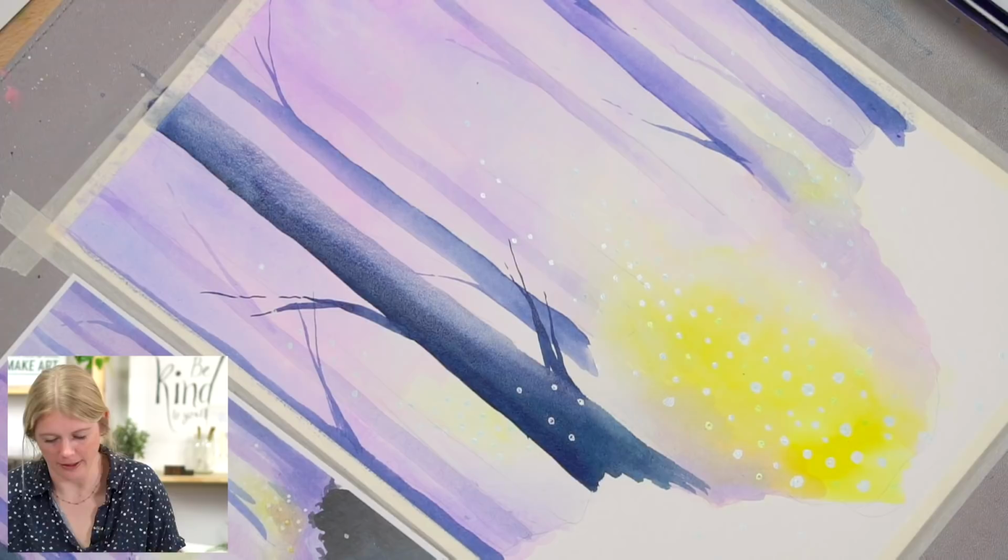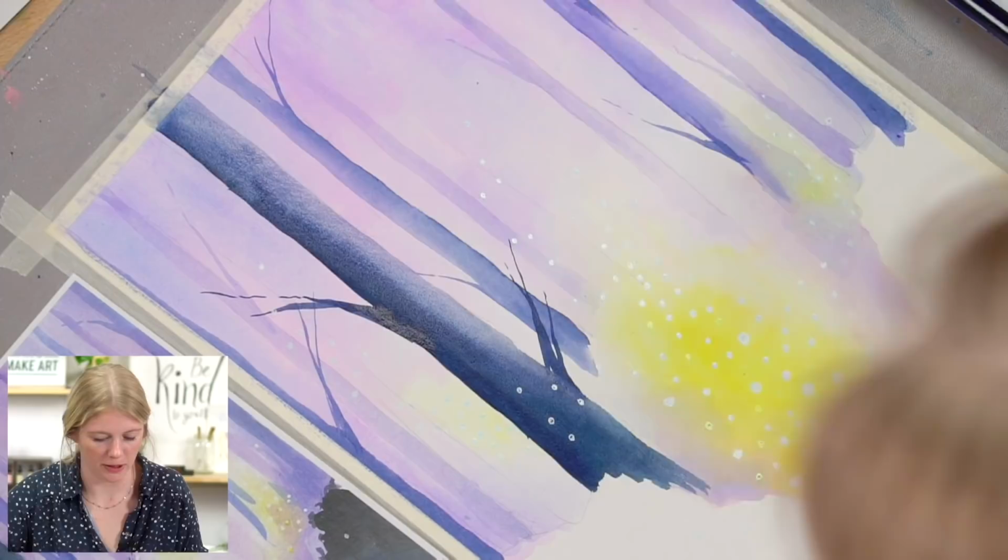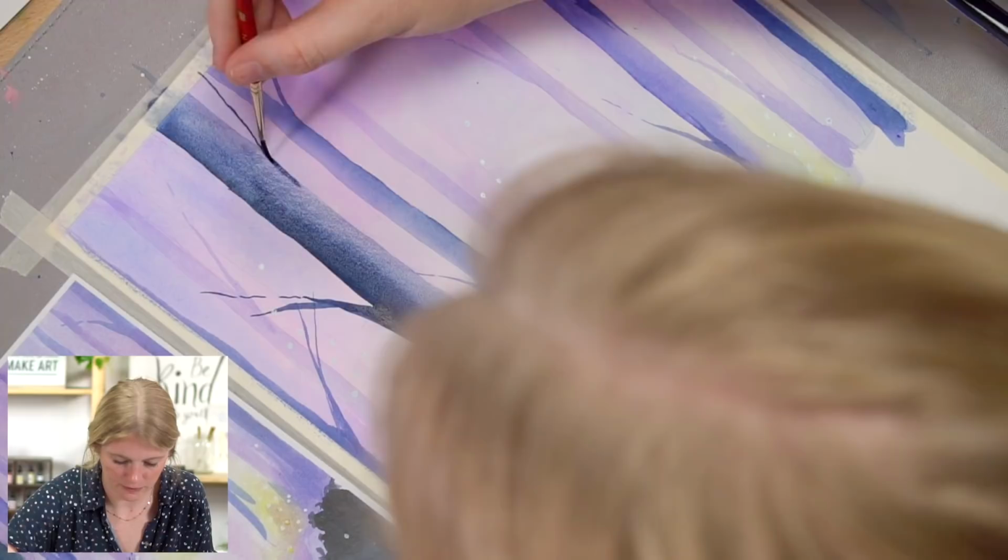I was like, okay, you just don't see that section of branch. Big deal. Yeah, had a glare on it. That branch is taking a break. That branch is like, just leave me alone. I don't want this part to be seen right now. It was a hard winter.